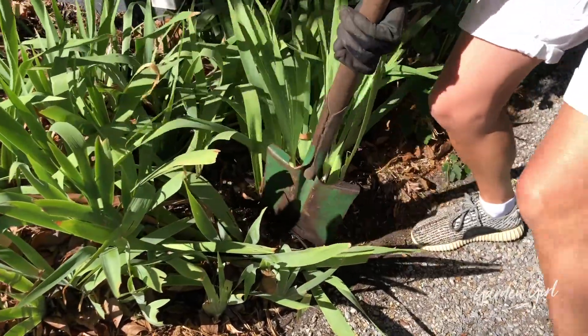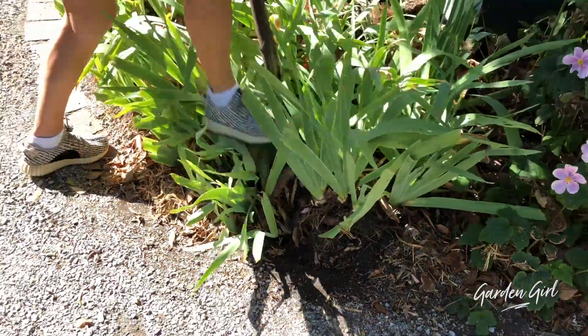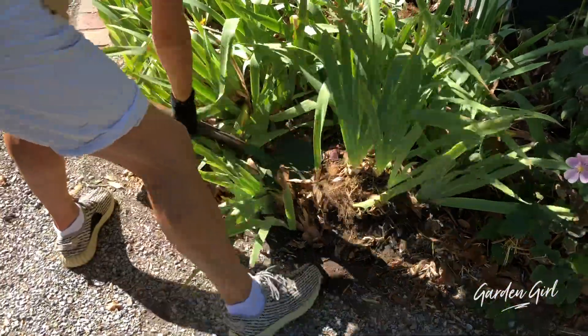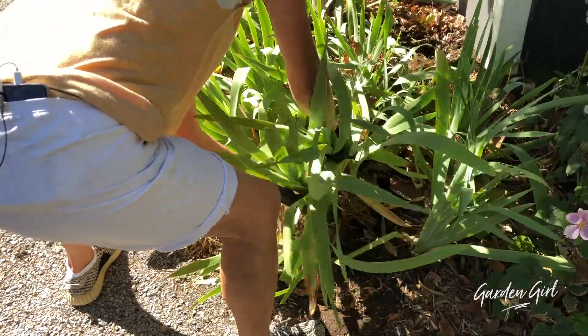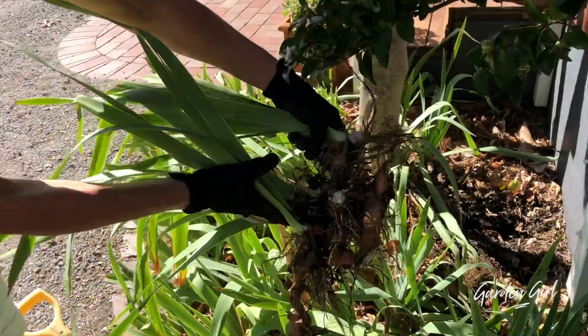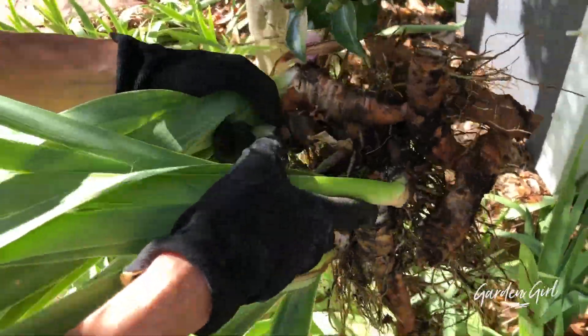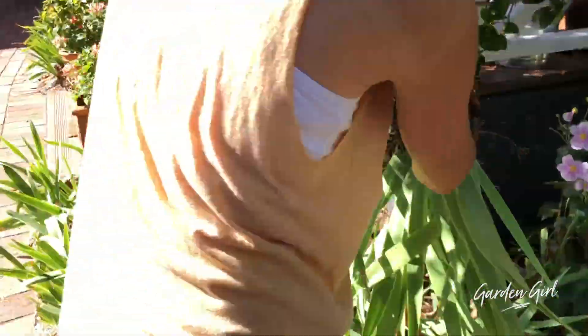You can see they're really close together — they're not happy. Pull them up by their leaves, shake off the soil. Can you see how many I've got there? You really shouldn't have that many, but it's just out of control. So we break them up — it's really simple, like breaking up ginger again.